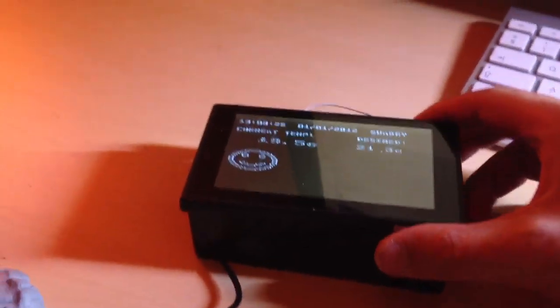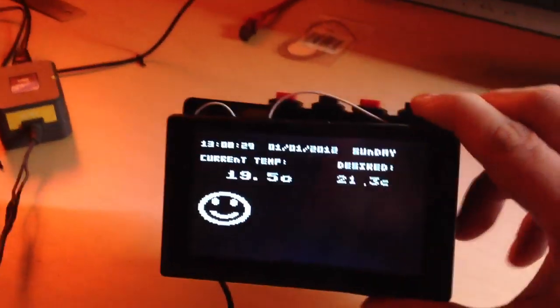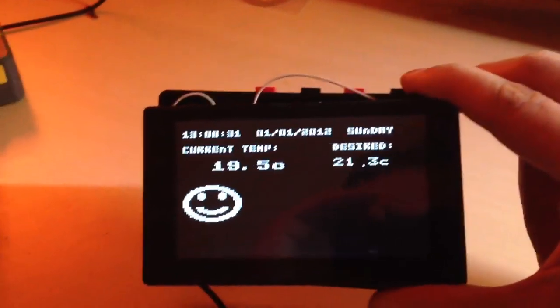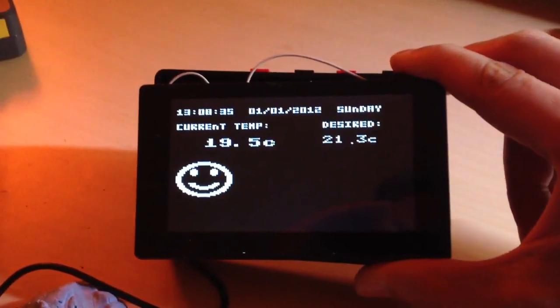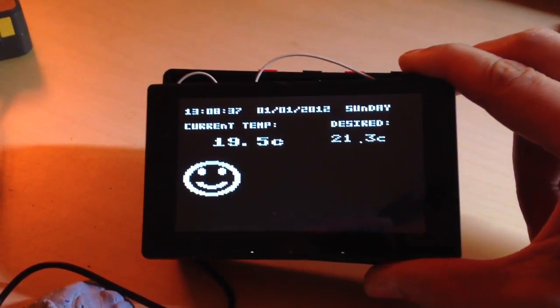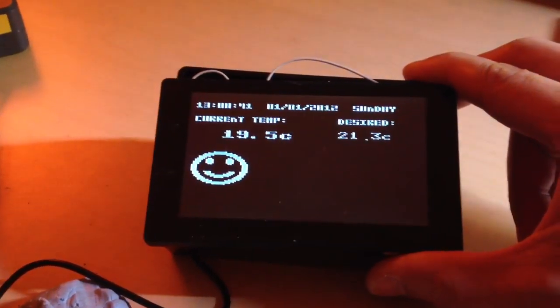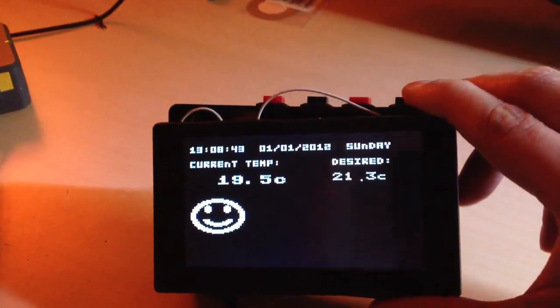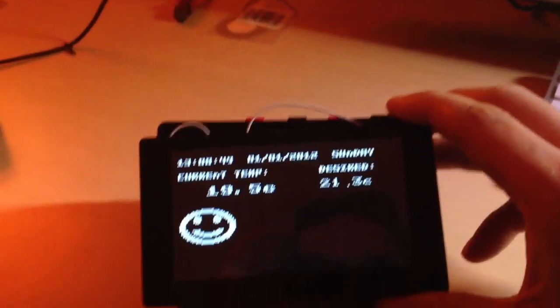Very basic. Once it's done, I'm basically just going to have it on the wall. It's very, very low power. I've just measured it now. It takes about 100 milliamps of power, and most of that's probably just for the display. So yes, it's about 1/10 of an amp, which is very low power, and way more appropriate than this overkill tablet PC I had doing the job at the moment. So yeah, lots of fun.